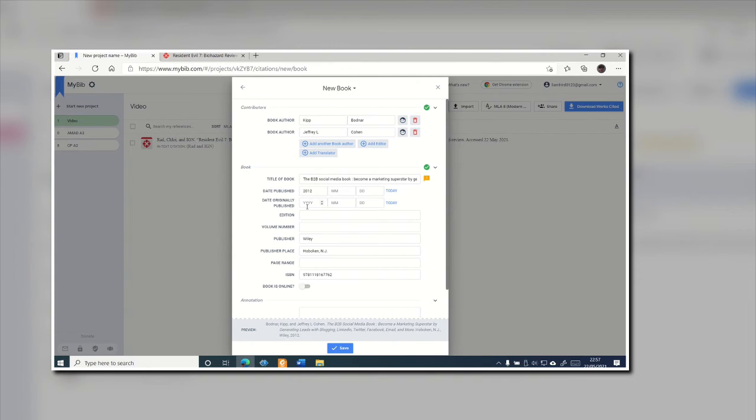Since it could not find the date it was originally published, but did find the date that this version of the book was published, this field, as well as its subsequent brothers here, can be ignored, since the 2012 date will be utilised as the original one. Nor could it find the original edition or the volume number. Neither could it work out whether or not the book was online.